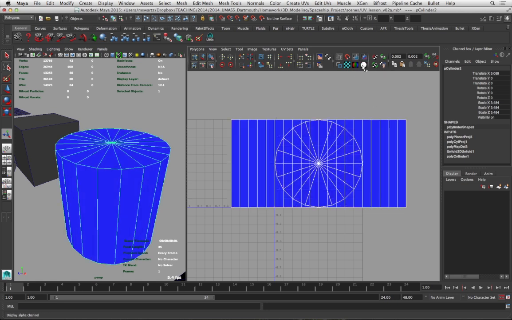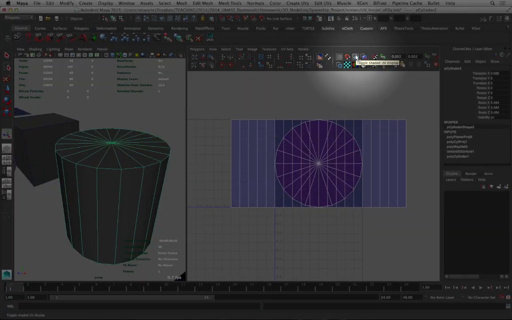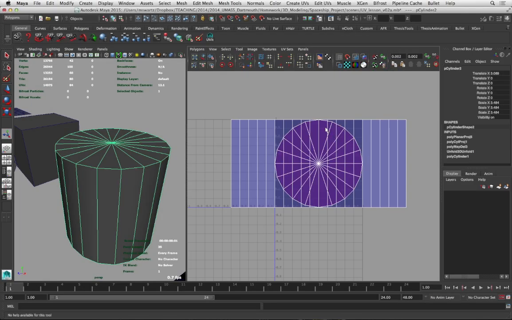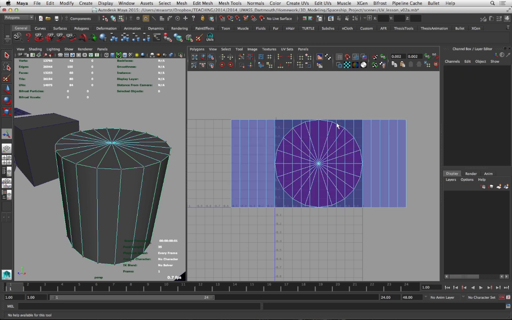To see that a little bit better, if you activate this toggle shaded UV display, we can see which shells are on top of each other and which direction they're facing. Blue means that it's facing in the positive direction of the normal, and red means it's flipped. Purple means that there's probably red and blue somewhere, so we need to find the one that's flipped.